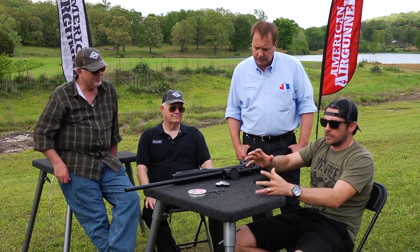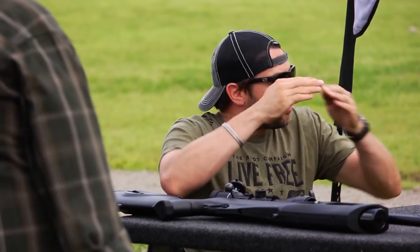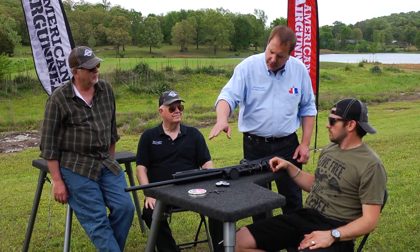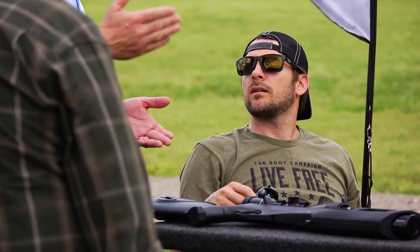For those who don't know what a regulated gun is: no matter how much air pressure you put in, every time you fire the gun, the exact same amount of air is released. It's like shot number one, and you're getting 60 — or up to 80 when we tested — shot number ones. You fill the bottle to 3,000 PSI; it's a 213 cubic inch bottle, regulated down to 1,100 PSI. You can shoot it down to 1,100 and still be on the regulator — giving you a 1,900 PSI delta to use. That's a big deal.